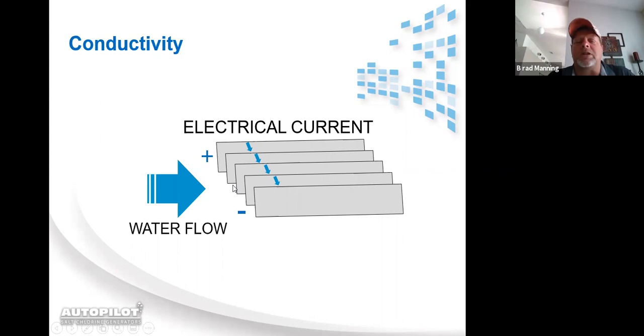So how this works is when the middle blade is positively charged, the outside two are negatively charged. The positive charge comes in on the middle blade, and it leaves to the left and to the right, traveling to the outside two blades. When you reverse polarity, the far left one and the far right one become positive, and the middle one becomes negative. The current travels from the outside two blades, leaving this blade traveling to the center, and leaving this blade traveling to the center. That's how the three-prong cells work.